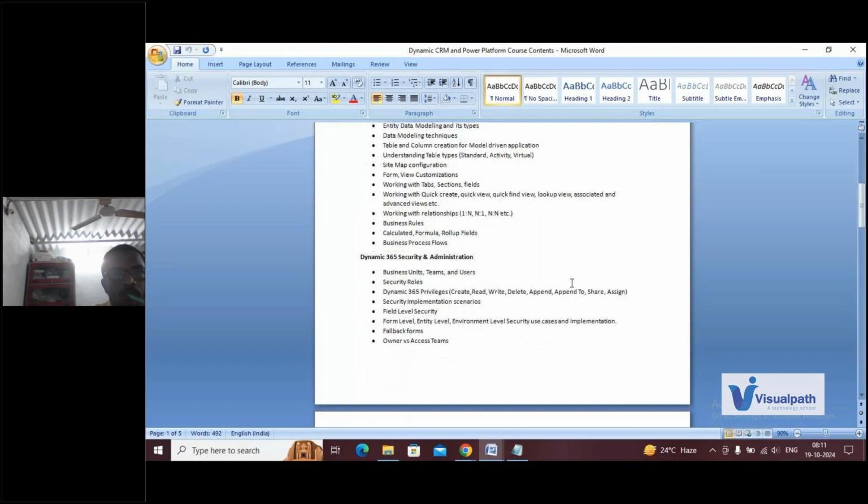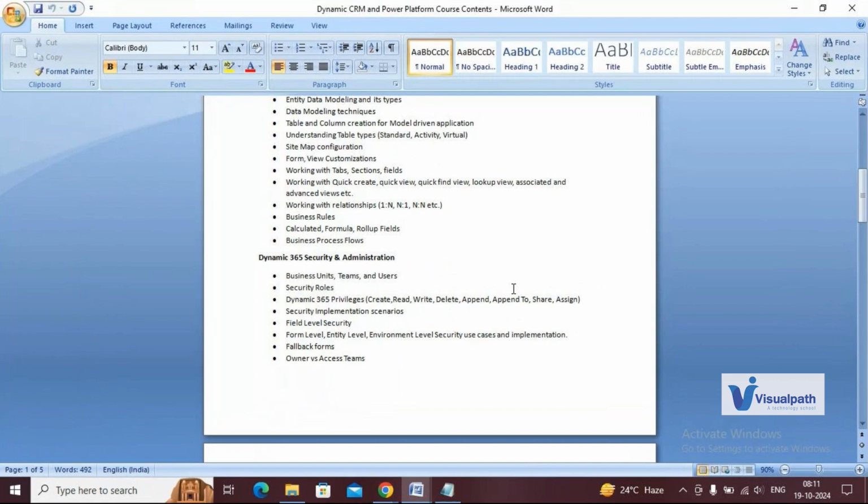And then we have another topic, security and administration in Dynamics CRM, where we create the different types of business units, teams, users, and security roles. Based on the security roles, we see how we can provide access to different teams and users.